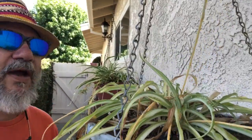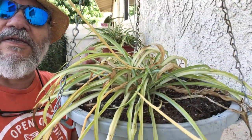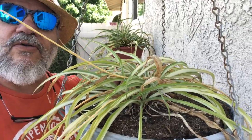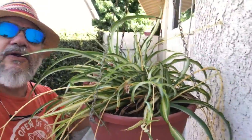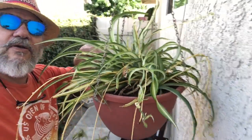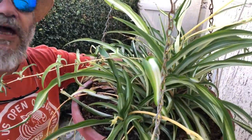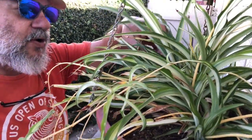But anyways, today I'm going to show you a prime example of why you need to get your spider plants. They get root packed inside of here. So I'll show you why, when you put it in a fresh pot of soil, how much better it looks. Look at that baby. Okay, there's a few of them in here, so I could pull those out of there and put them in separate pots, no problem.